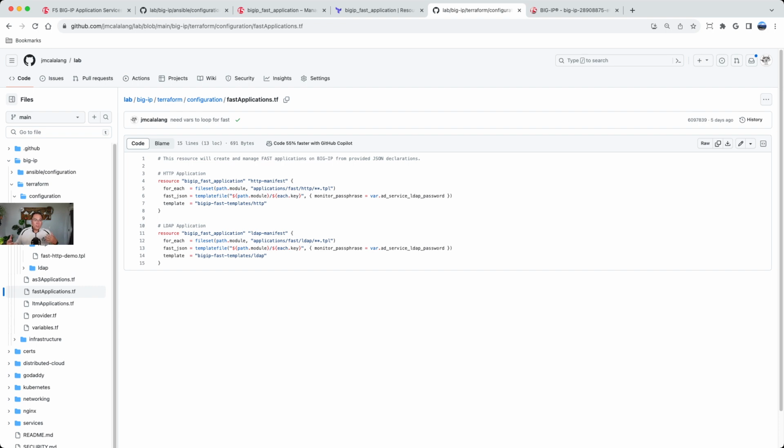That way, as ownership for services in my BIG-IPs, I need to create a new one, I just create that very minimalistic piece. I drop it in the HTTP folder or the LDAP or whatever kind of template structure that I want to use. Terraform swings back through, it grabs those things and it pushes them into the BIG-IP. The same thing happens with changes.